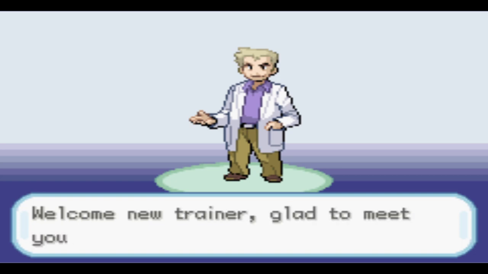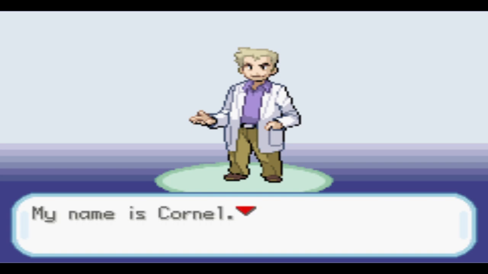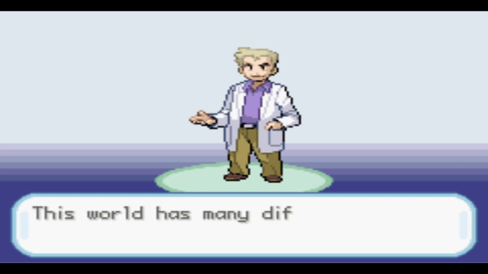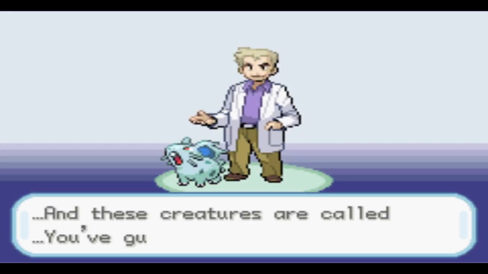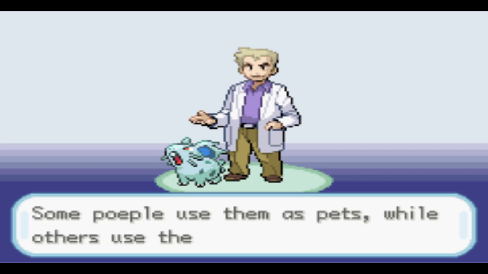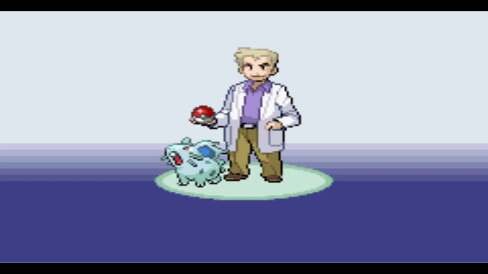Oh god, it's slow. Couldn't turn up the speed. Welcome, new trainer. Glad to meet you. You're about to enter the world of Pokemon. My name is Cornell. Cornell, yeah. People often refer to me as the Pokemon Professor. This world has many different creatures that appeal to anyone. These creatures are called, you've guessed it, Digimon. Pokemon. That's spelled wrong. Some people use them as pets, while others use them for battling. Me personally? Study Pokemon as a profession.